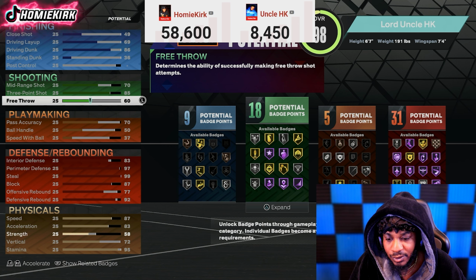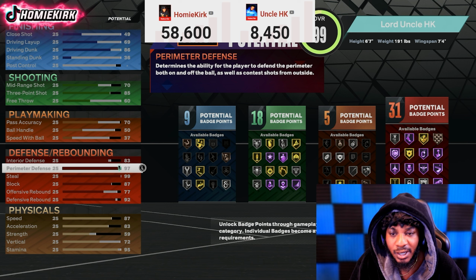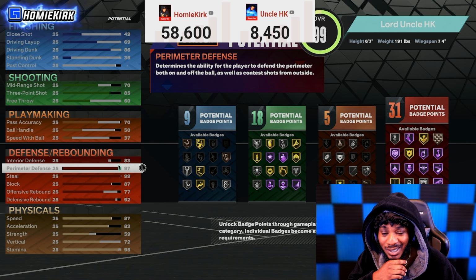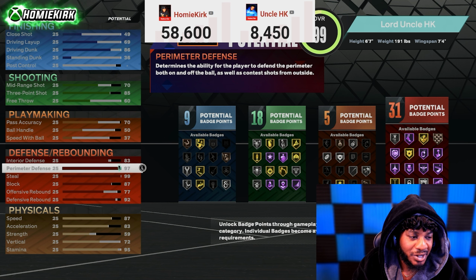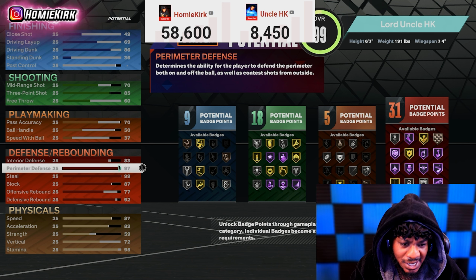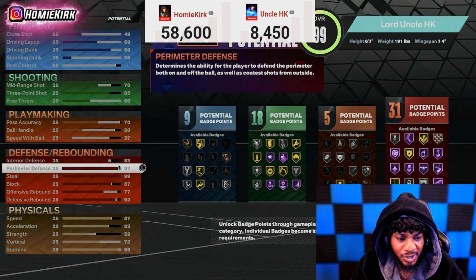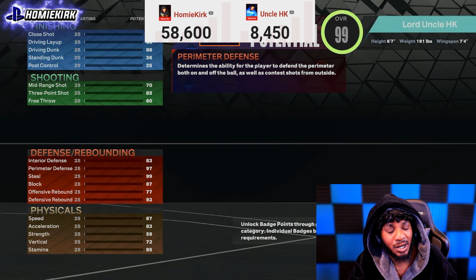All right. And then you want to just go ahead and put your free throw all the way. Wait, let me see if we had any. You can put the rest on your strength. And what is right there? 9, 18, 5, and 31. And if you finish your quest to get the +4 extra badges, you can go ahead and put that on defense if you want, or shooting, or more finishing if you want. But I'd say just put it all on defense, the +4 in defense, because you're mainly going to be playing lockdown. You're mainly going to be playing defense, all right?